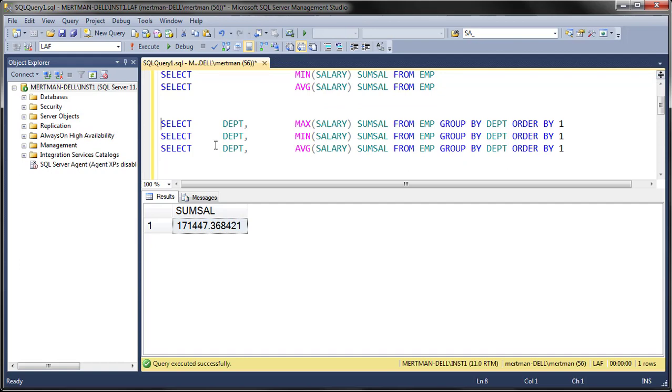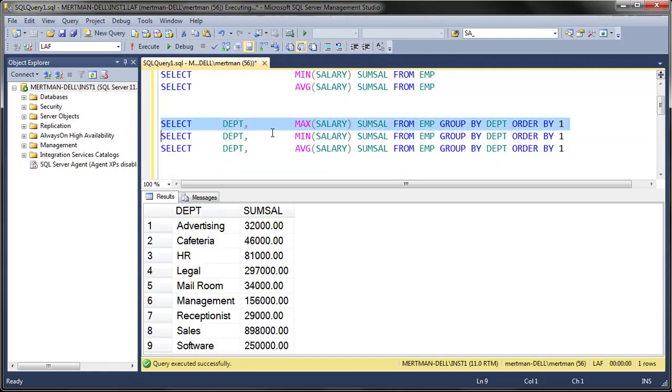Let me show you what happens when we do a group by. So we just did the aggregate functions. Oh, I never showed you the, yeah, I did show you the average. Okay. Let me show you what happens when we use a group by. If I want to group by the department, I add the word department to the select list, okay? And then I've got the max salary. What this will do, it's going to show me every department one time, and it's going to order by the department because I'm telling it to here. I'm saying order by the first column. So it's going to show me every department in order, and in this case, it's going to show me the biggest salary. Boom, advertising, 32,000.